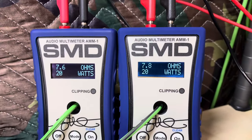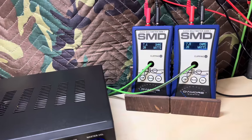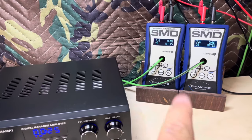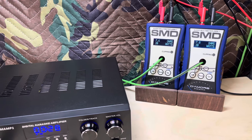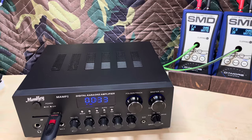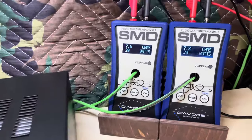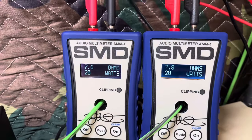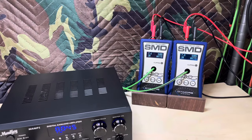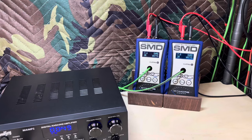20 and 20 watts — how about that? So keep in mind this is only eight ohms. We're about to go to four ohms. I think that looks pretty promising that we'll see that RMS rating of 25 by 25, but you just never know. Some amplifiers don't give you that much more power when you go a little lower, but typically they do — especially when you're within the range of what it's rated for. All right, let's reconfigure this on the resistors and see what kind of output we can get at four ohms.